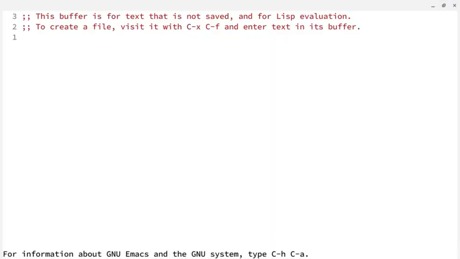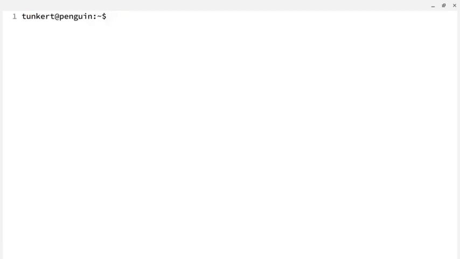And to use SSHFS, I have to open up a terminal. I'm going to do Alt-X and type term. I'm not going to use eShell because I didn't get it working quite right on eShell. But on a Bash terminal, so it gives me the option of a Bash terminal, it seems to work pretty well. Okay. To be able to do this, you have to have SSHFS installed.